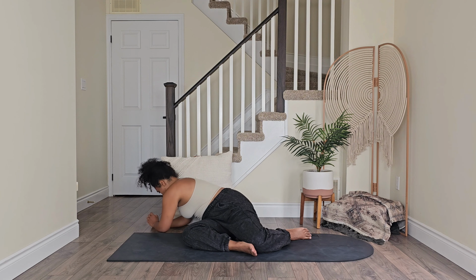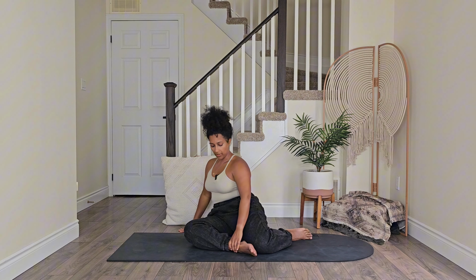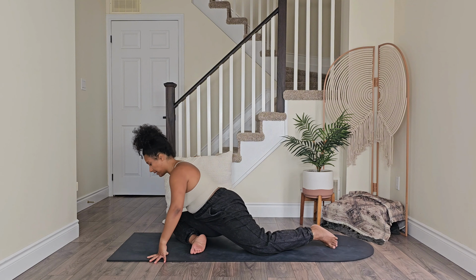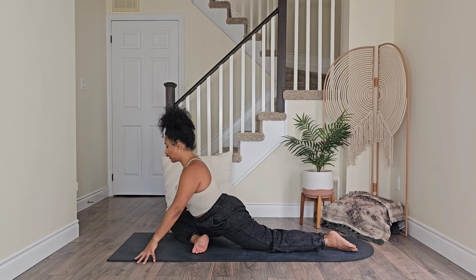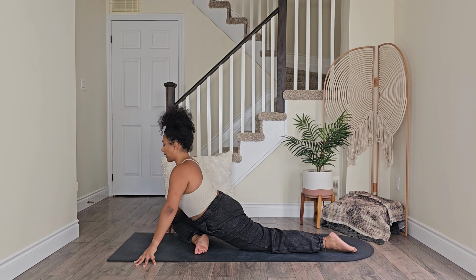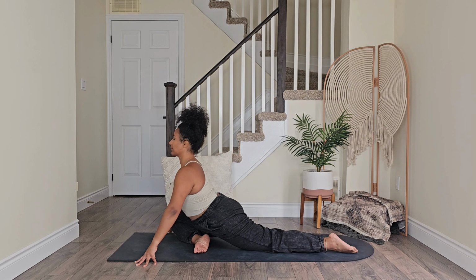Next inhale. Push all the way back up. Draw your right foot in closer towards your groin and extend the left leg back, finding pigeon. Pushing your left toes into the floor this time. Sprinkle your fingertips and square your hips up to the top of the mat. Inhale. Maybe pull your fingers back, squeeze the shoulder blades, find a little bit of a back bend. And exhale to fold.